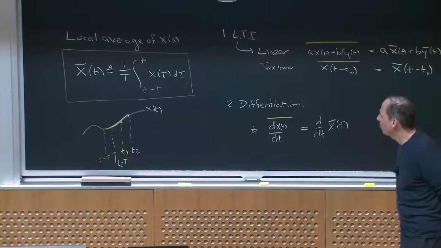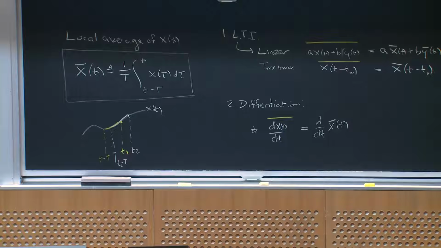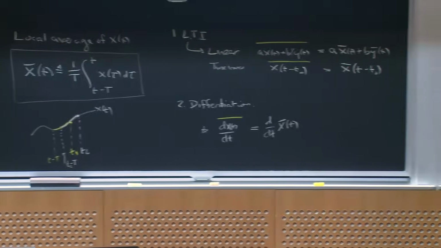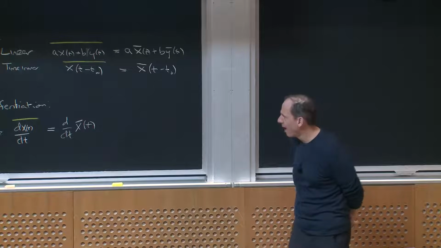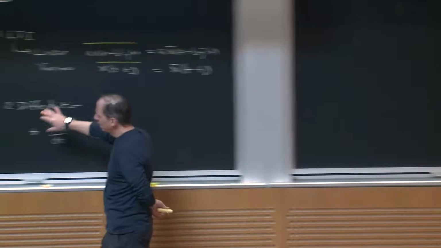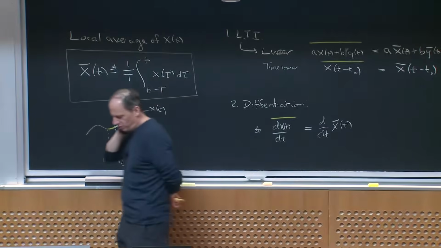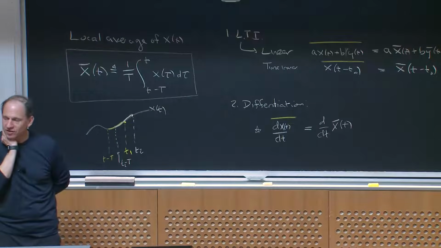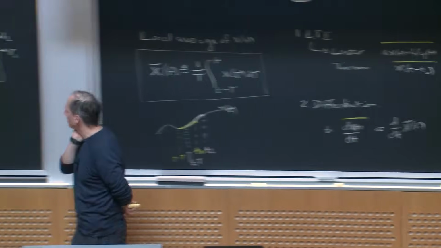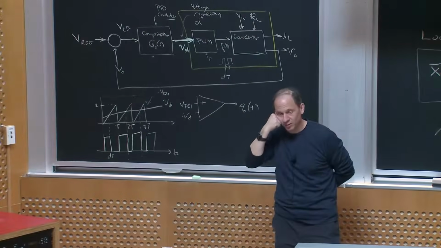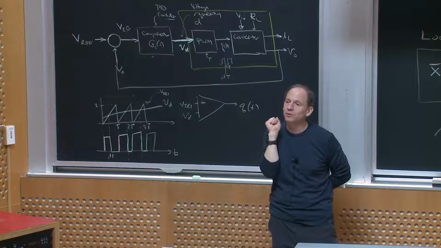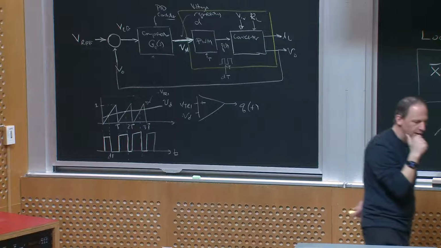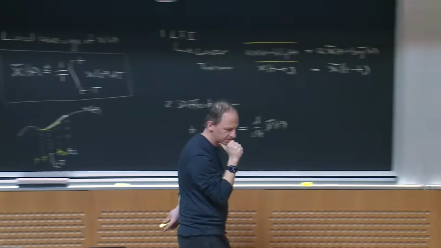So, how might I use this averaged model or averaged operator? The way I'd like to show you to use it today is on a circuit itself. So suppose I gave you a boost converter and I said, well, gee, could I apply that average model to the boost converter itself, to the circuit? Okay? And let's think about what that means.